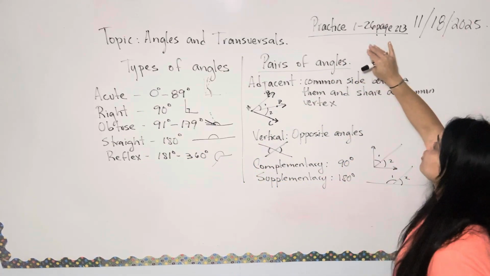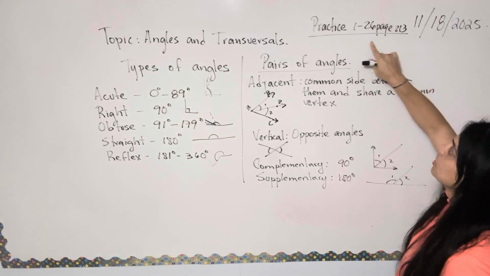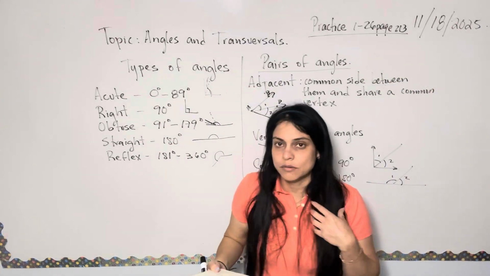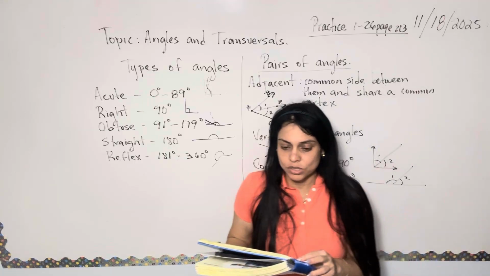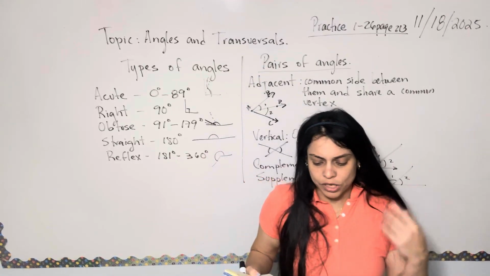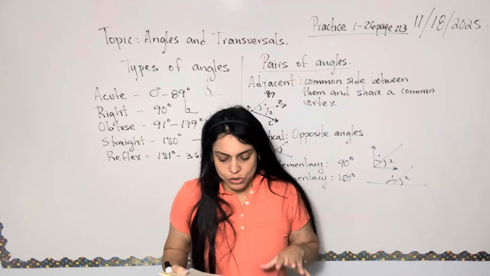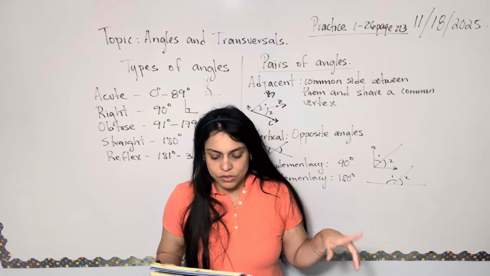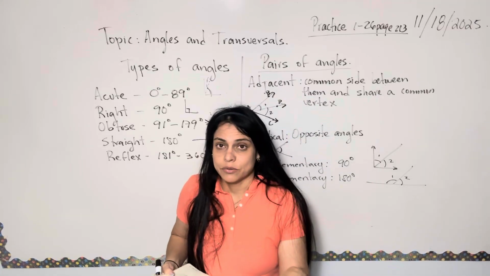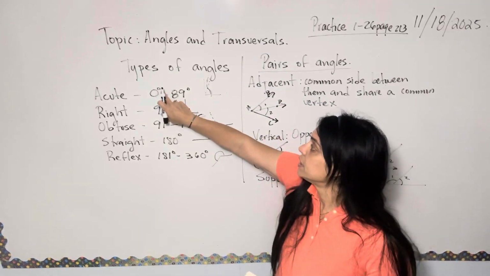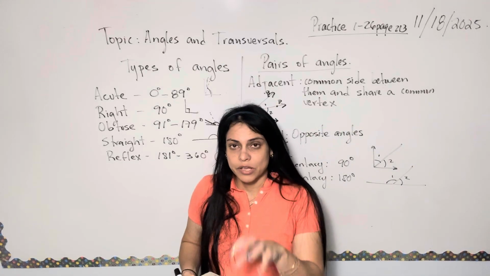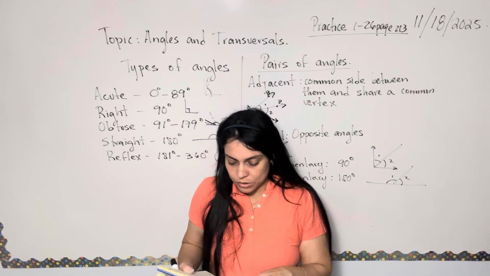So here we have our practice work today, from 1 to 26, page 213. I want everybody to go to page 213. We are going to do together the first part, which are important concepts that you need to take into account. Number 1, angles are measured in units called, so I already said that. How do we call these little circles here? They are called degrees. Whenever we are measuring angles, we are talking about degrees.